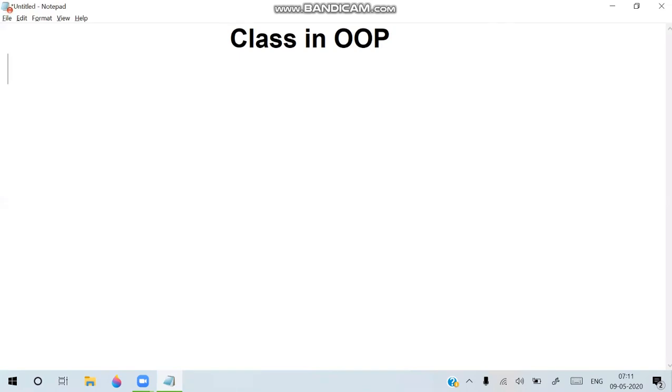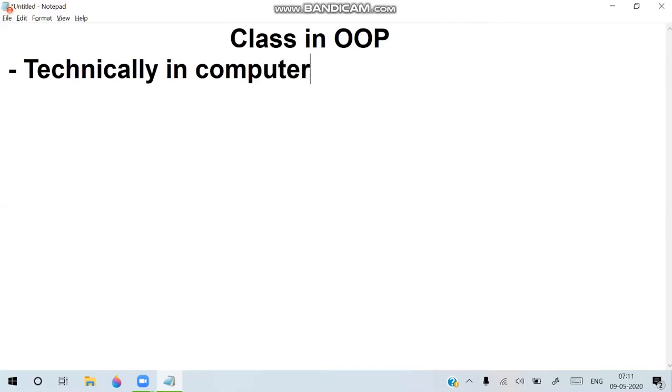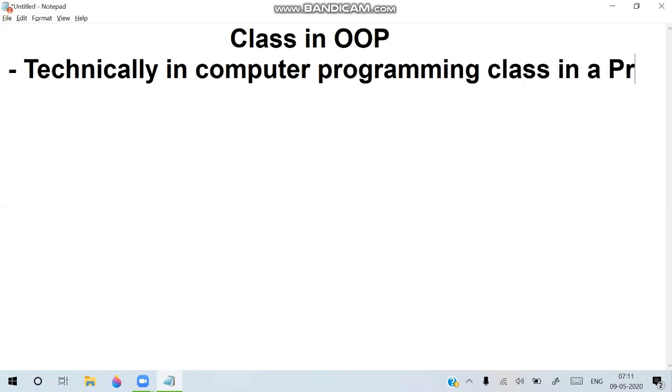So technically in computer programming, a class is a program template. We technically call a class a program template. That's how generally we define a class.